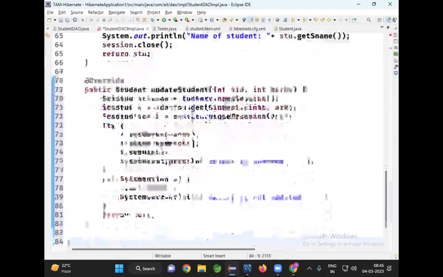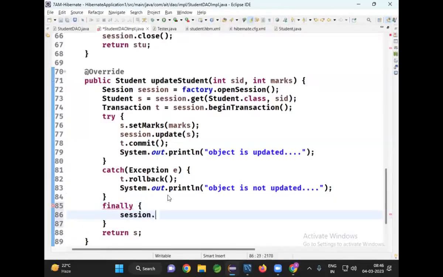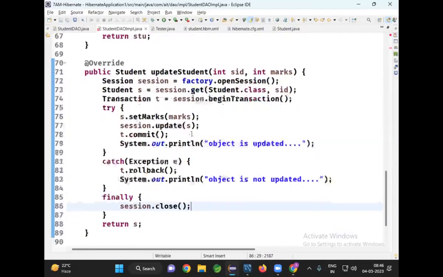Guys, return that S. Observe here. What operation am I performing here? Update operation. Finally, I forgot, I should close the session. Now this is correct.